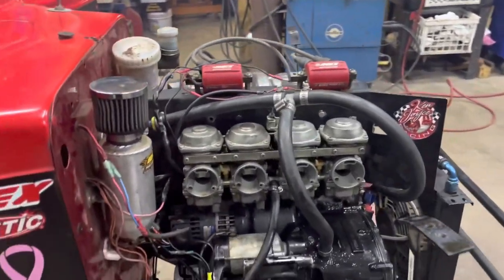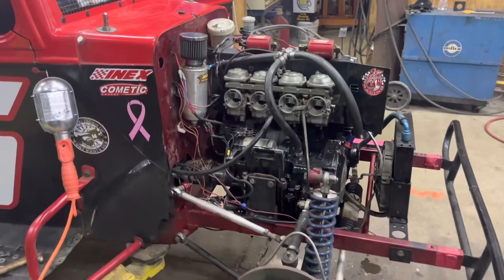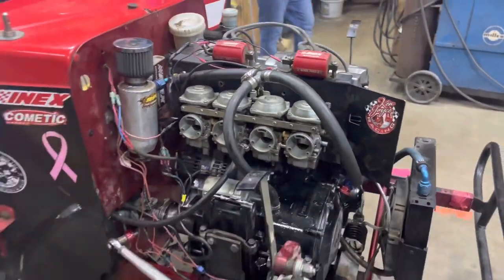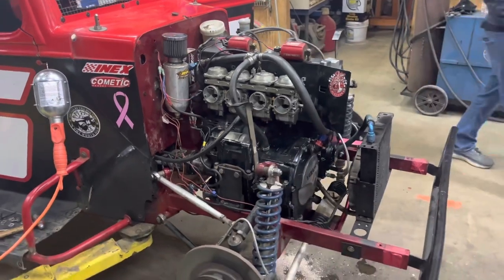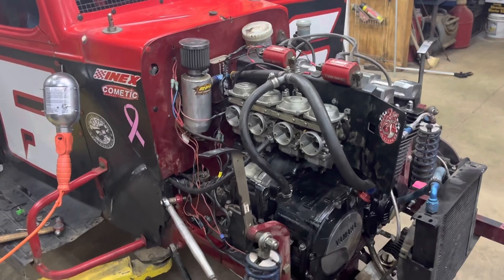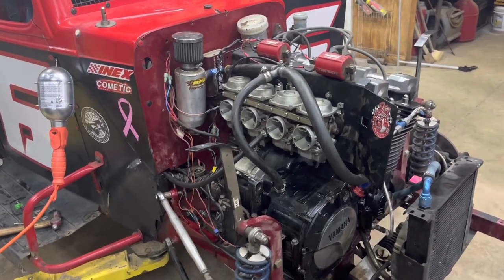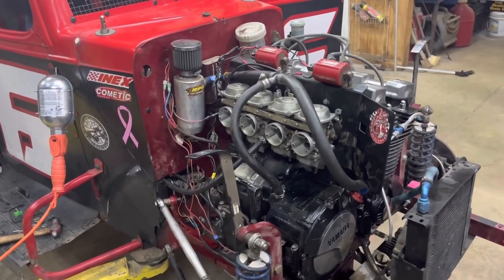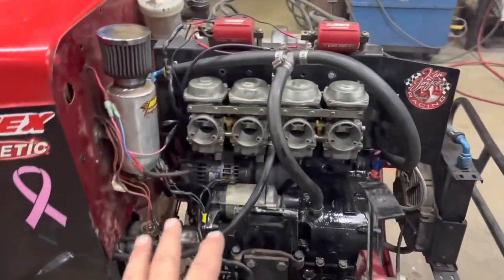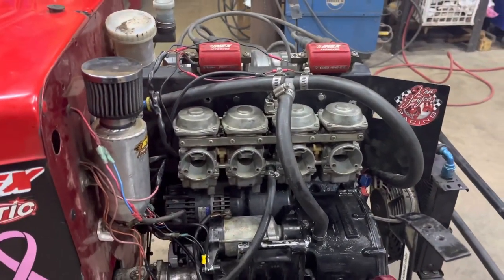It's getting so much gas in there, it's just flooding. So there's seats in here, little neoprene seats, they're just worn out. So I'm going to call the owner and see how long it's been since he's run it. But hey, it runs, and that's a good thing. And we learned a little bit about these. Hopefully we'll never work on one of these things again. We did learn a little bit about the wiring. So we'll get the carburetors pulled off and go from there.